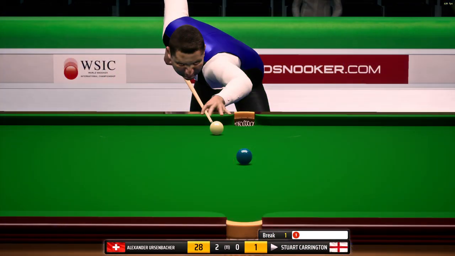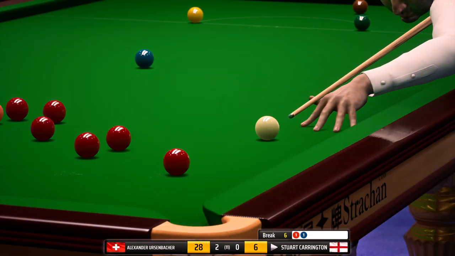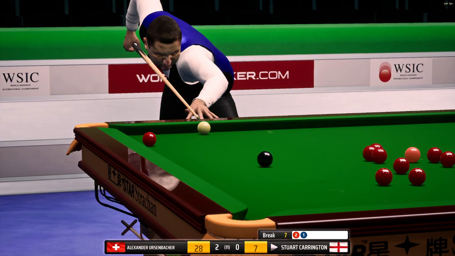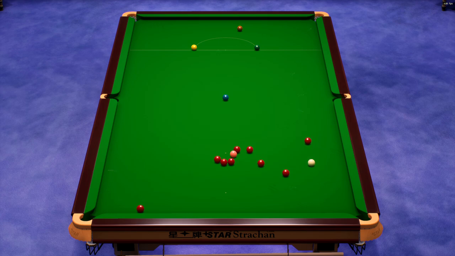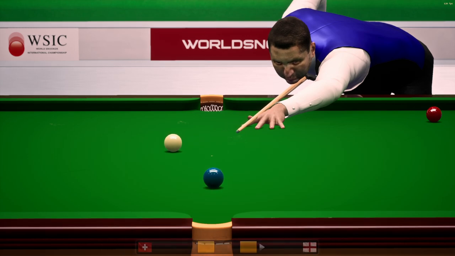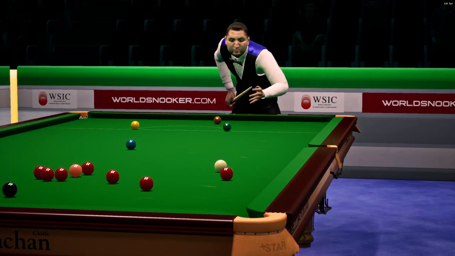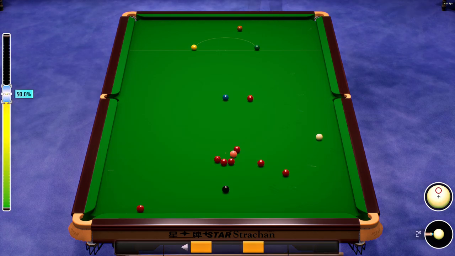One. Six. Well, he's lost the cue ball a touch. Would have wanted that under better control, really. Seven. Fourteen. He's lining this one up to the middle pocket. 15. 20. Well, he's looking at potting this into the right corner pocket. Loose play like that isn't what you'd expect from a player of his quality. Stuart Carrington, 20.